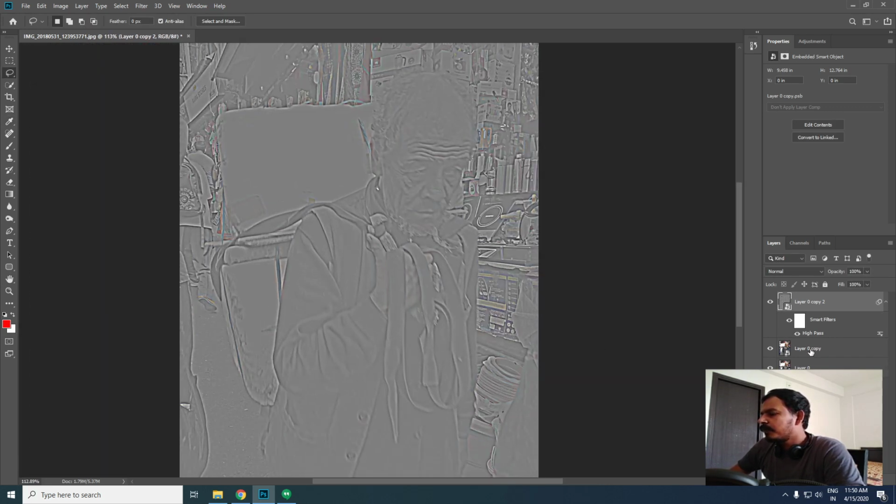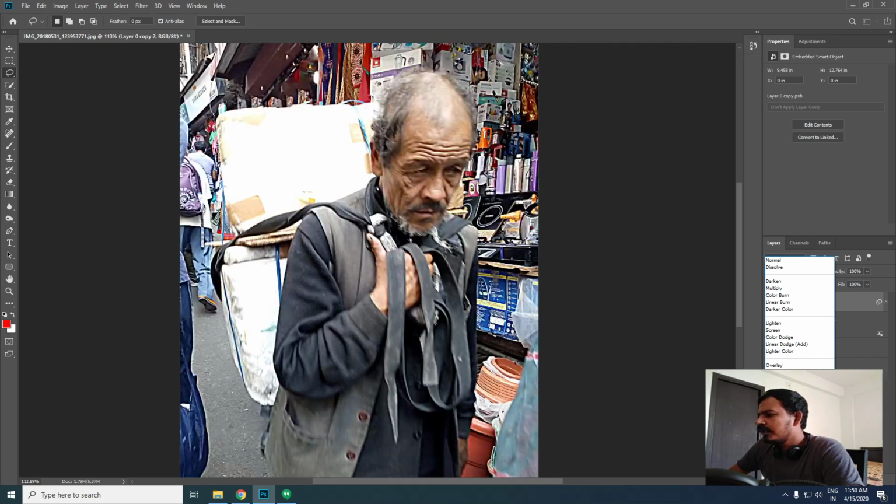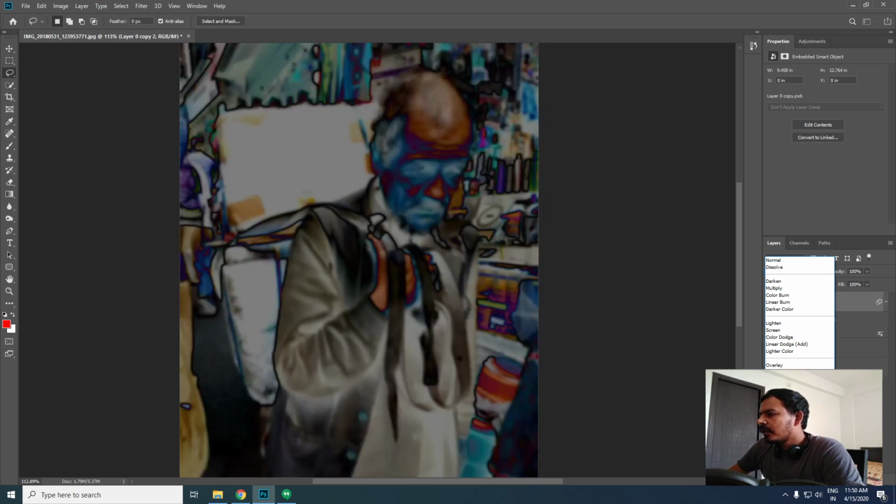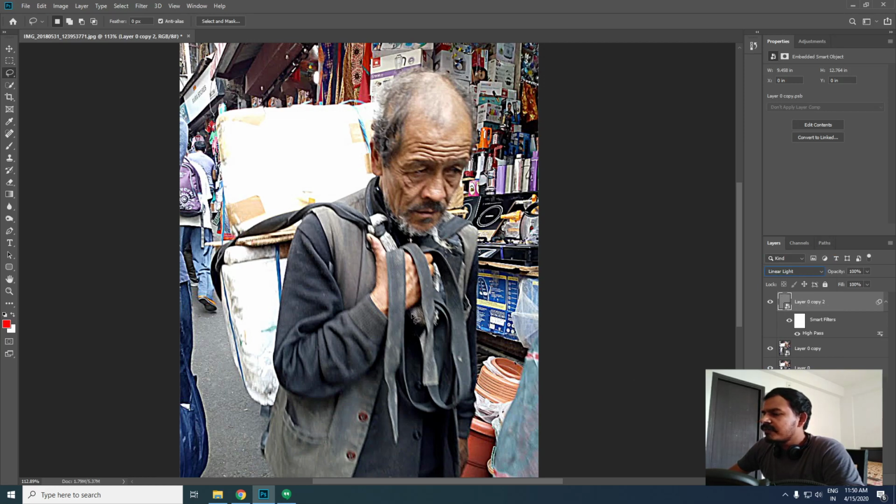Now the next thing I'm going to do is change the blend mode of this layer to linear light. And as I do so, you must have noticed that the image looks much more vibrant. What I actually did is that I extracted the details, and when I say the details, don't confuse it with the color details. I'm talking about the edge details here, and that is what high pass registers. How do we understand that there is an edge in the image? It's very simple. Wherever we have maximum contrast, that will be registered as edges.